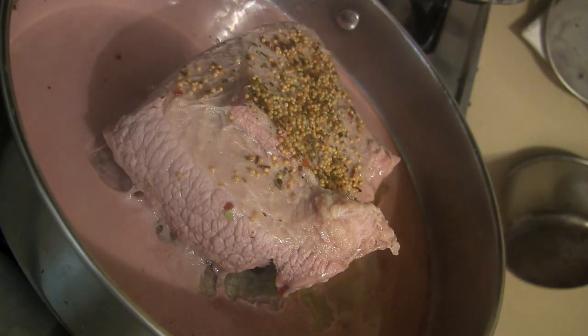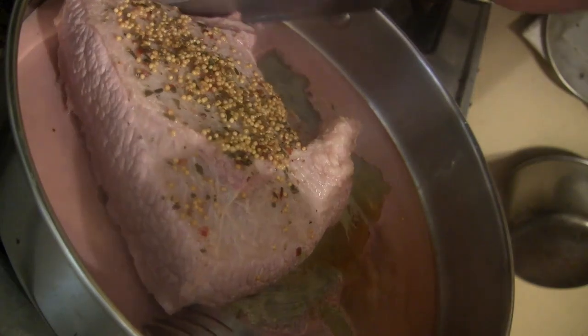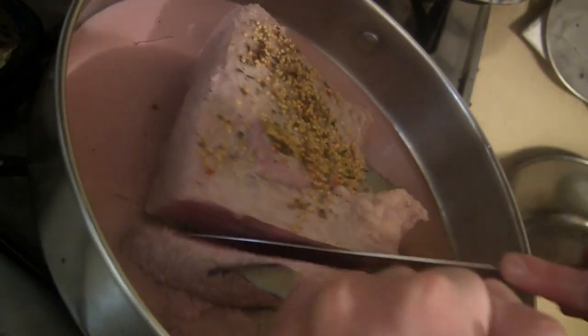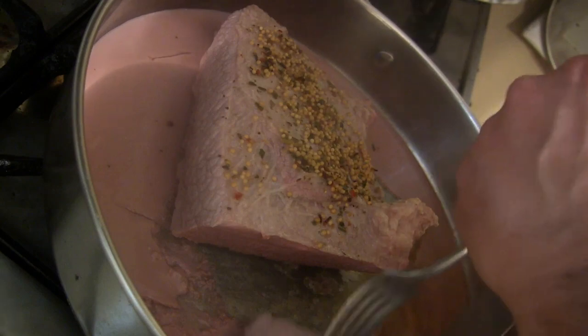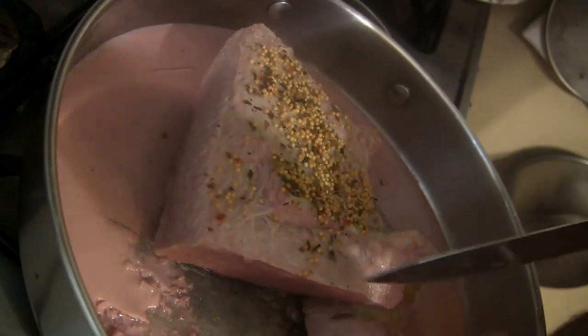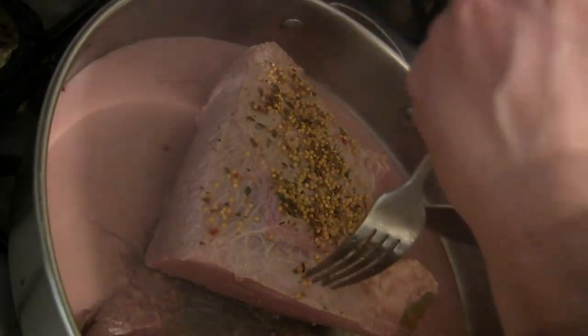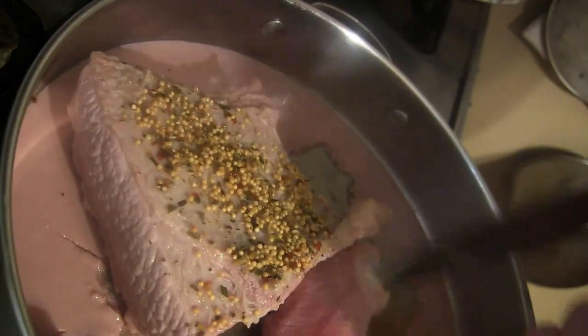Alright. Now I got a nice big old 2-pound chunk of corned beef I gotta chop up. And I might need oil. Get off of there. Usually corned beef comes apart easier than this, but then again too, usually it's cooked longer and kind of boiled with a lot more water.